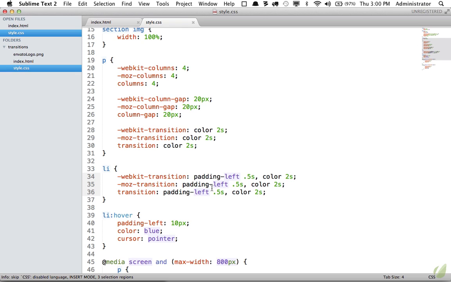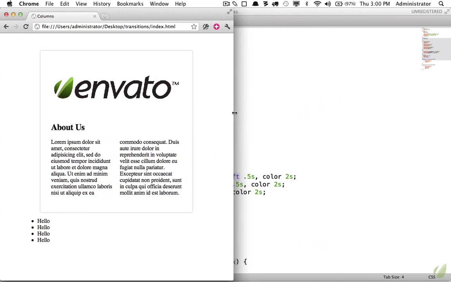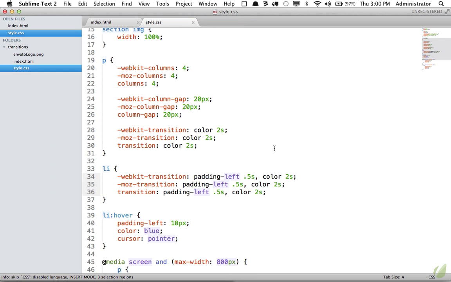Either listen for all, and I don't have anything to back this up, but my instinct is it would be better for performance to be more specific. That way, it's not having to listen for every single property, it's only paying attention to padding left and color in this case. But it really just depends on what your needs are. So we've only scratched the surface here. I wanted to whet your appetite, but towards the final lessons in this course, we'll take a look at some more advanced ways that you can use transitions in your applications.